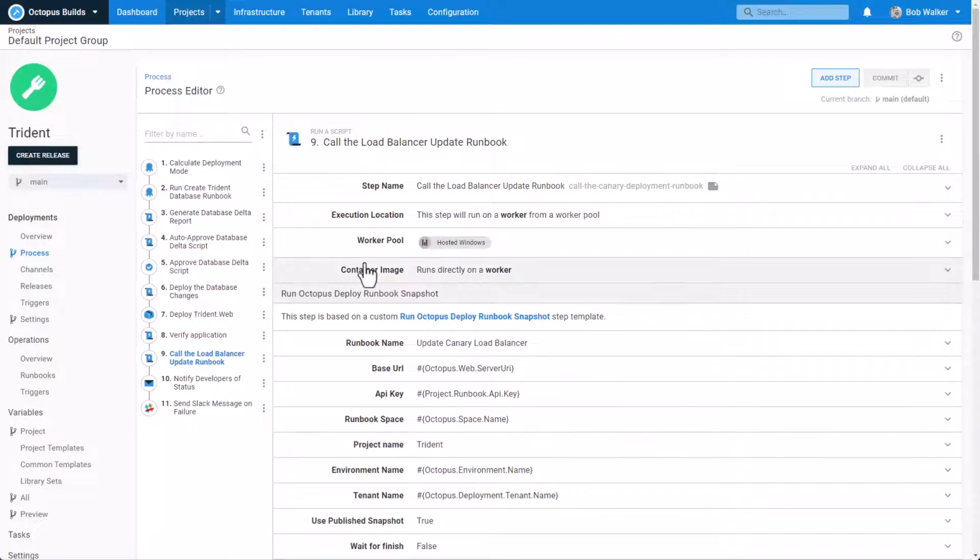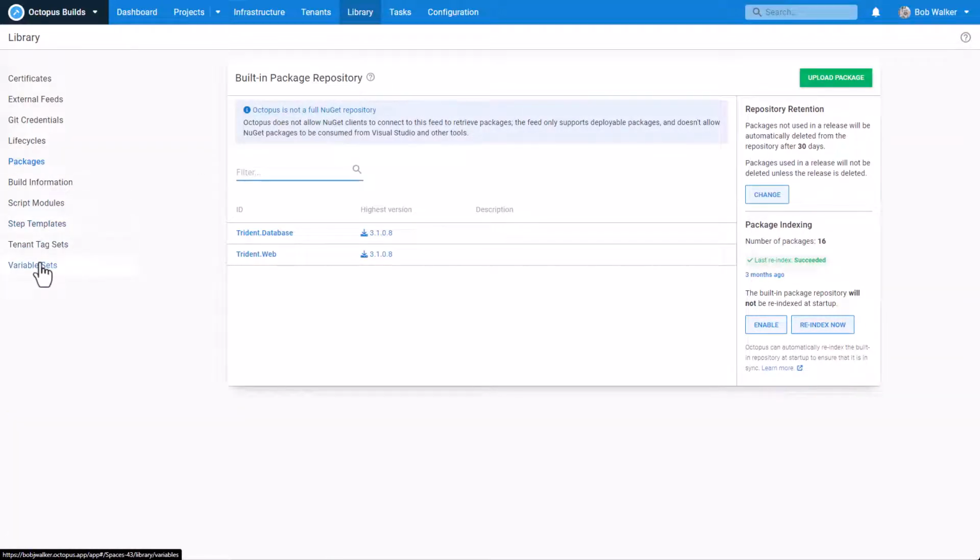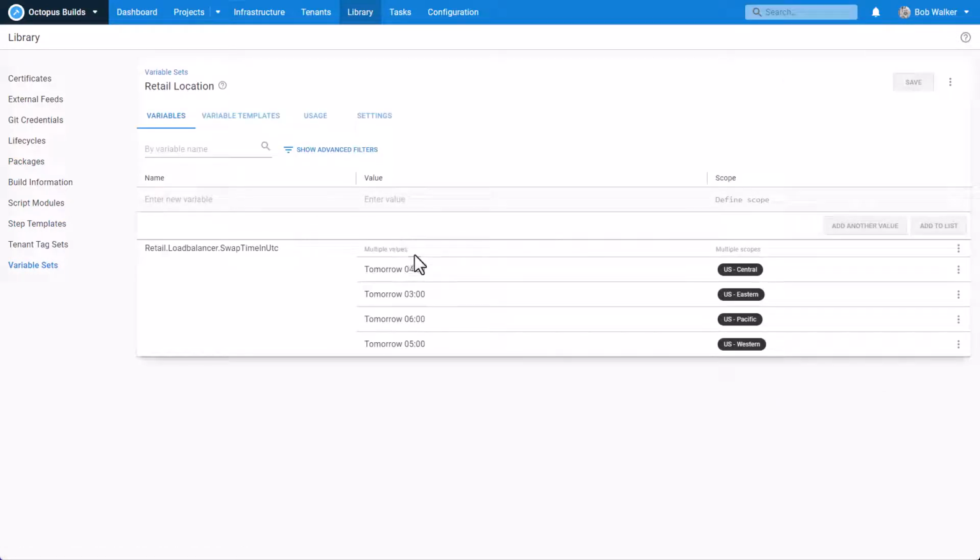Now, the problem that we ran into is because it was UTC time, I had to put in 3 a.m. or 4 a.m. UTC time, which is 11 p.m. my time. Now, I could have cheesed the system and said, you know what, it's actually okay, deploy at 2100 hours, whatever the case may be. But I wanted to make this as real world as possible. So what I have done is I've made an update to that step template so you can actually pass in tomorrow 0400 or tomorrow 0300 or tomorrow 6, whatever the case may be.